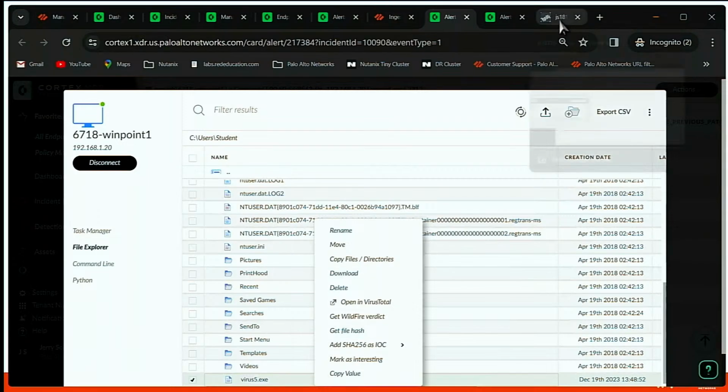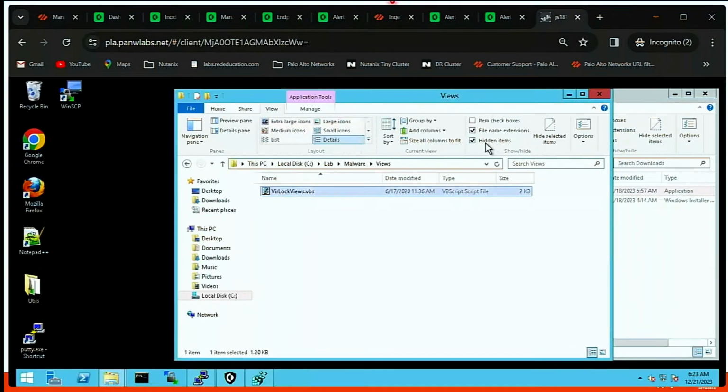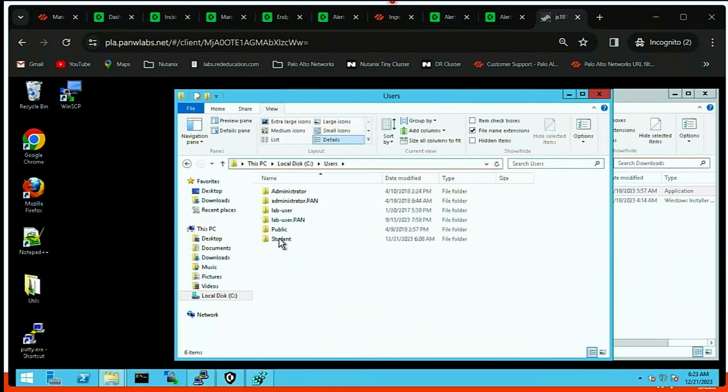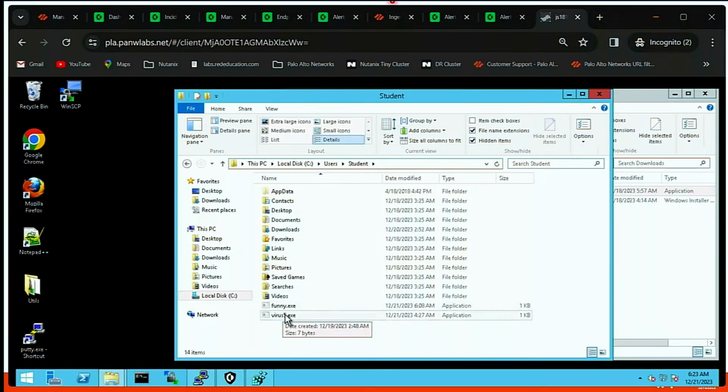Does the user see it, by the way? Does the user see the file in their home directory? A normal user won't have the option turned on like I do to view hidden items, yeah? So if we go and check the home directory again as the user, we don't find it. It's hidden, yeah? Okay. Further investigation required. Is this malware now propagating internally as well? Are there other affected hosts? Have any hosts actually done process executions of these files? Yeah, so this is our starting point for further investigation.